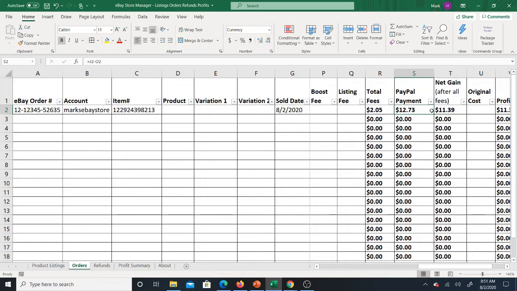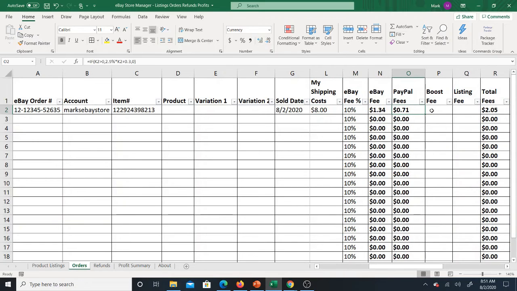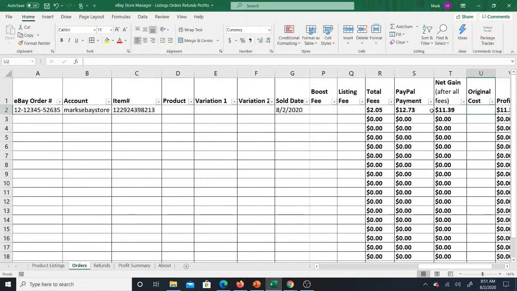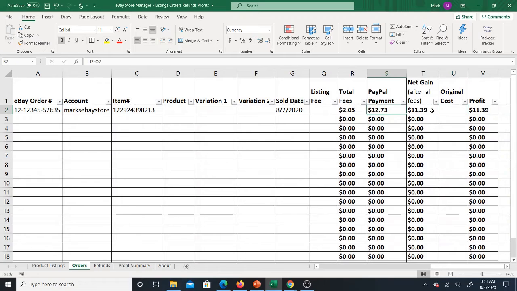When you subtract the PayPal fee, sorry, this is what you're left with. I haven't subtracted the eBay fee as yet.